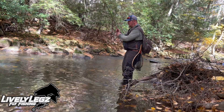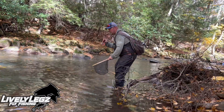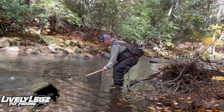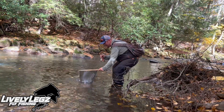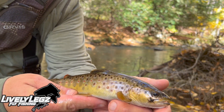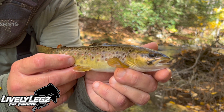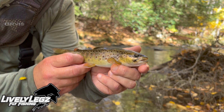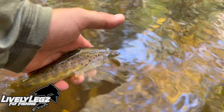This one's on the pheasant tail. That might be the fish of the day right here. It's probably the fish of the day — he's got that barbless pheasant tail right there in the corner of the mouth. Beautiful fish. I'm going to pull him right back in. There he goes. The pheasant tail went downstream.